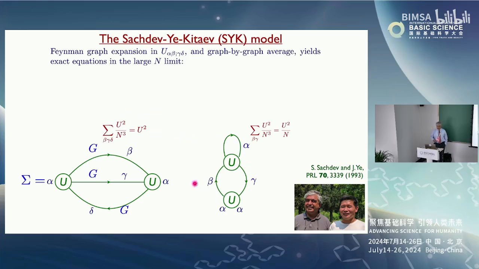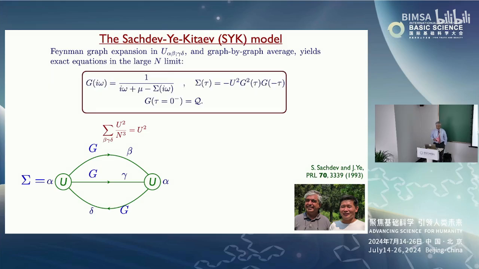On the other hand, for this next graph, the alpha here has to be equal to alpha out here because the different U are uncorrelated. And now you can see that gives you a factor of 1 over n. So in the large n limit, you can drop this graph. And in fact, you can show that in the end, in the large n limit, the only graphs that appear are exactly these graphs, just this one.